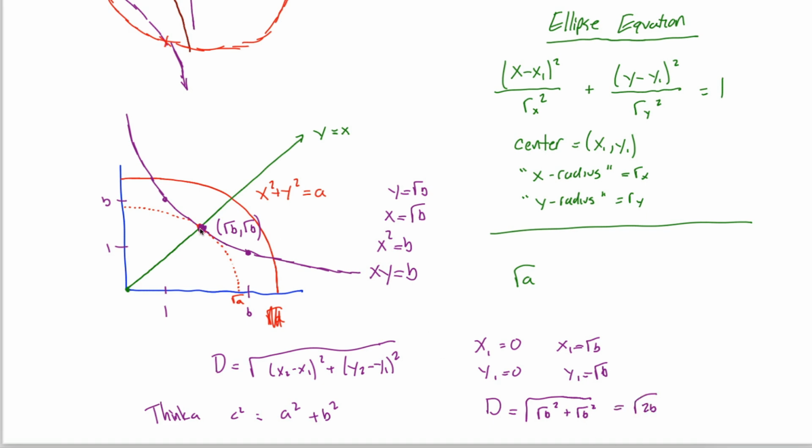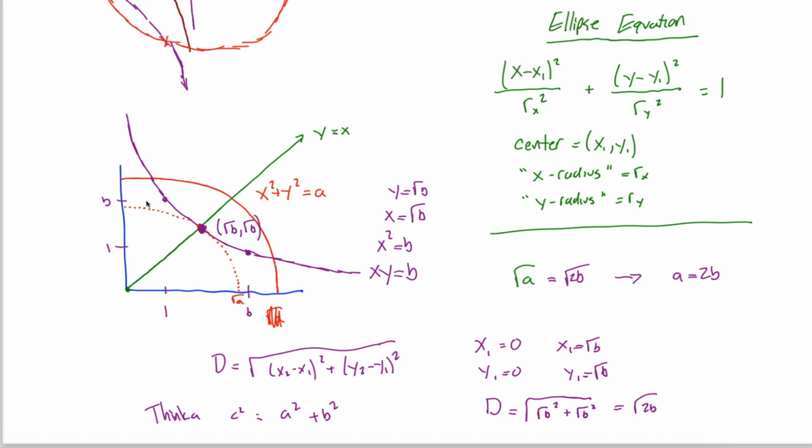I'm going to get this point of tangency and one solution in the first quadrant anytime the distance from the origin to the graph in purple is the exact same as the distance from the origin to the dotted graph in red. And that'll happen anytime the square root of a, the distance from the origin to the dotted graph in red, equals the square root of 2b, the distance from the origin to the graph in purple. We can solve this equation by squaring both sides. We get that a is equal to 2b. So we get exactly one solution in the first quadrant if a is equal to 2b.